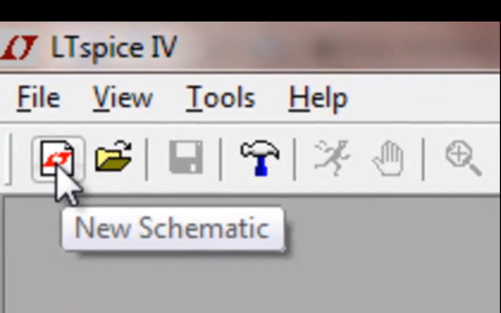This video provides you an introduction to the use of the LTspice schematic capture program and the layout of a simple circuit, so that you can draft and make edits of your own design quickly. Once you've opened LTspice 4, the first step will be to generate a new schematic, and a symbol is provided to you on the far left side of the toolbar.